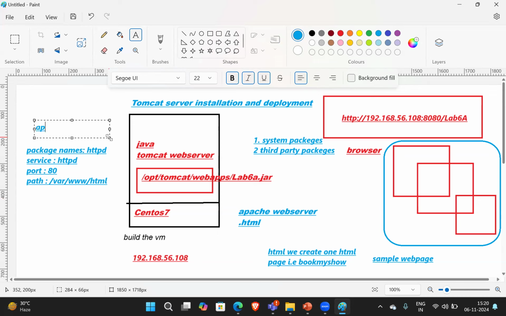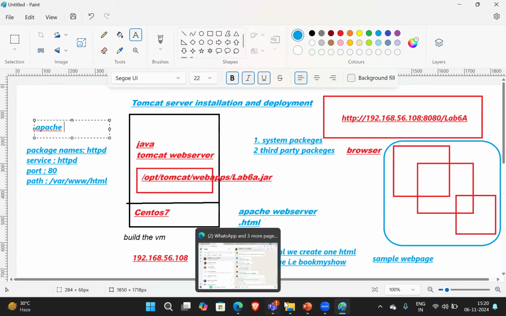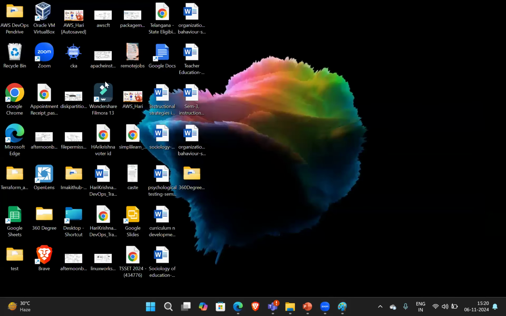Apache is a default package available in CentOS 7 packages, so it is included in the default packages. But Tomcat is a third party web server, so we need to download it from the third party website.